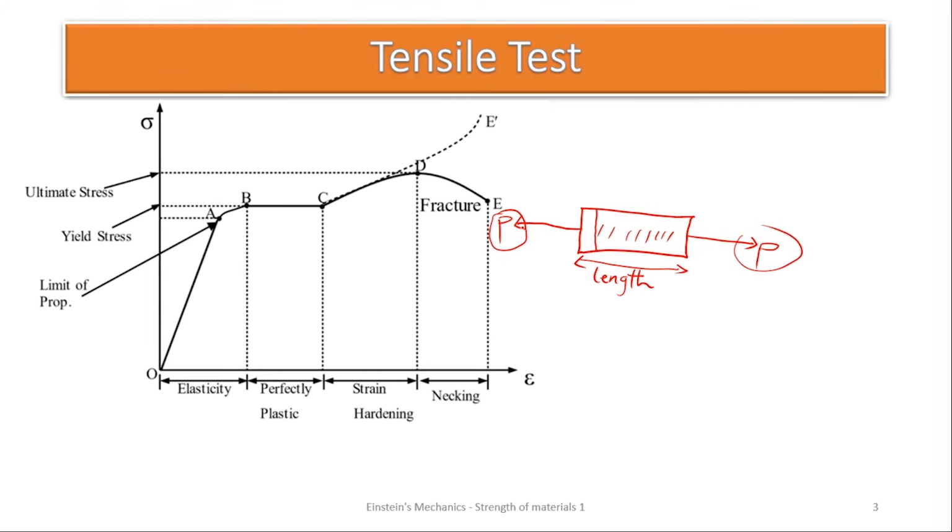So let's see force P. We have the force P applied to this material, and we want to test if it will fail, that means if it will break or be able to withstand these forces. After some time, this graph was plotted. This is stress against strain. Remember the symbols for stress and strain. So the graph is a plot of stress against strain. Let's take notice of that.